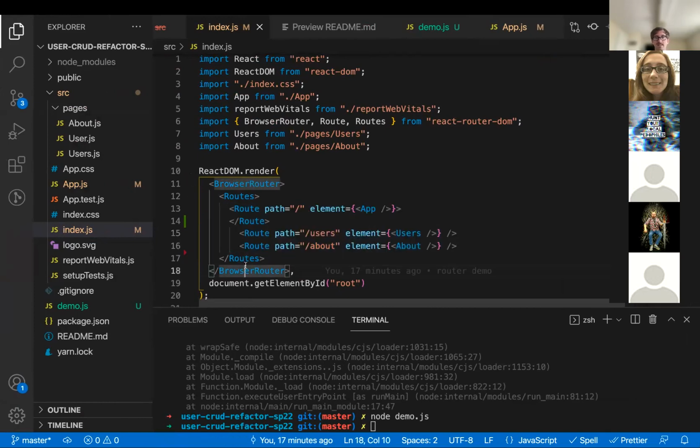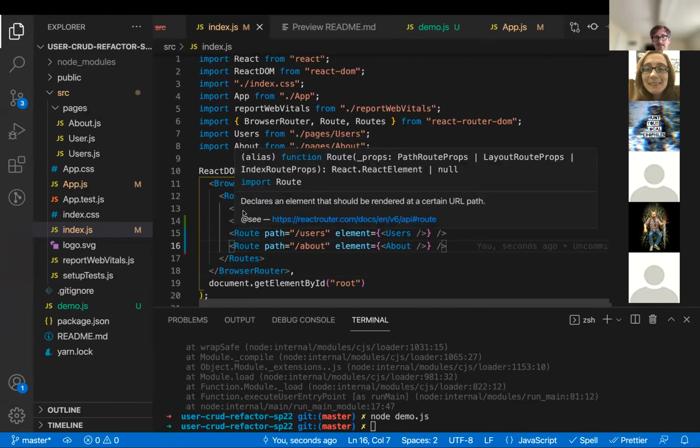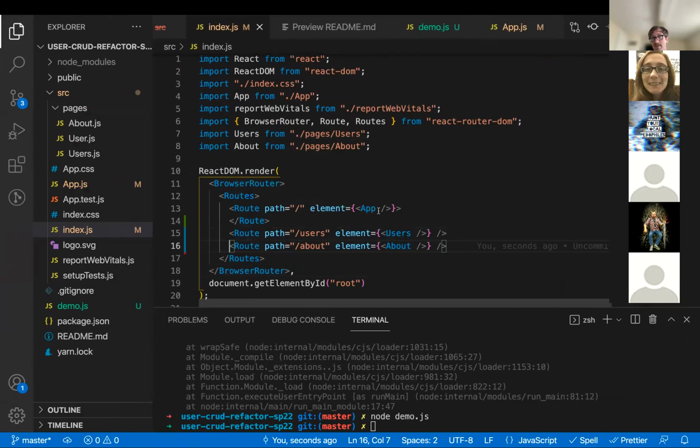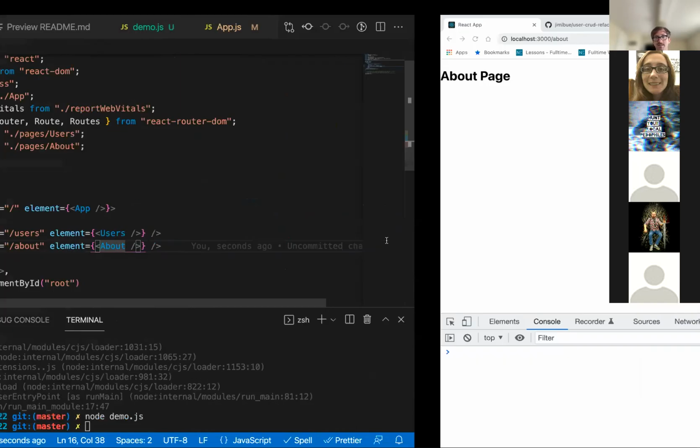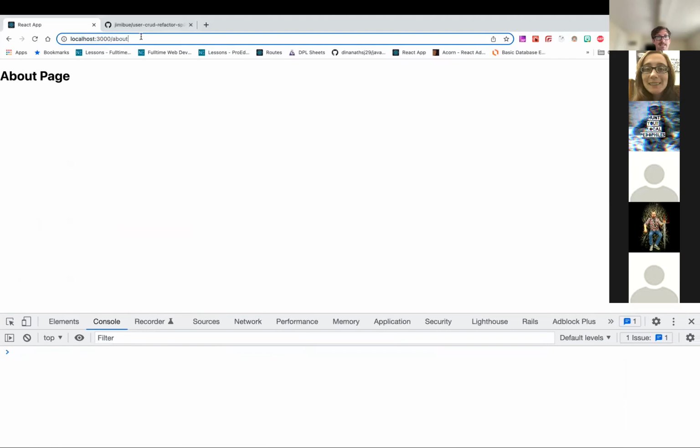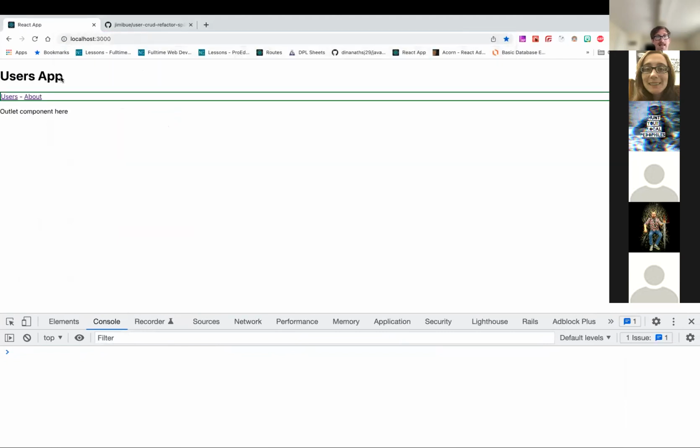Yeah, I think stop trying to code along. Just watch this, because right now, these components are not nested. So I have my app whose path is /. I have a path whose / is user, and path it's about. And these three are now siblings of each other. So if I go to just / with no path, that takes me to my users app. And then the outlet component, I don't have anything there.